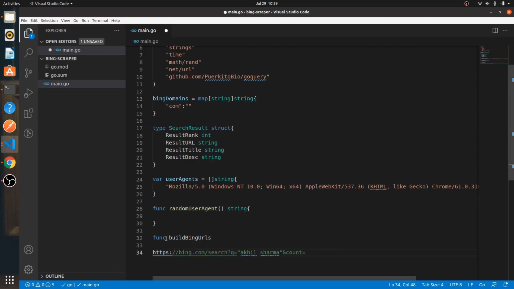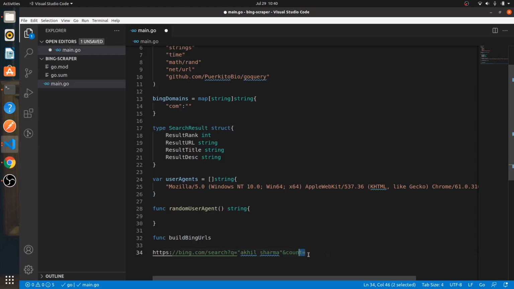But why we need this function is because we want to pass strings to this for the query, and then we want that to be passed here to this URL, for this URL to be built in real time, right, based on a variable.